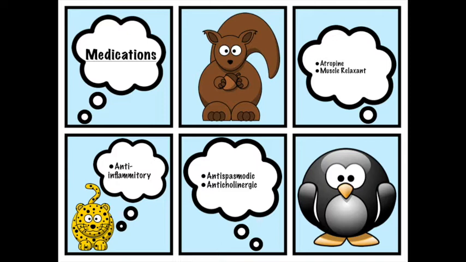An antispasmodic, also known as an anticholinergic drug, acts to control spasmodic activity in the smooth muscles such as those of the intestine. Atropine is an antispasmodic that may be administered preoperatively to relax smooth muscles. A muscle relaxant such as diazepam, also known as Valium, acts on the central nervous system to relax muscle tone and relieve spasms. Many of these medications also relieve anxiety and tension.